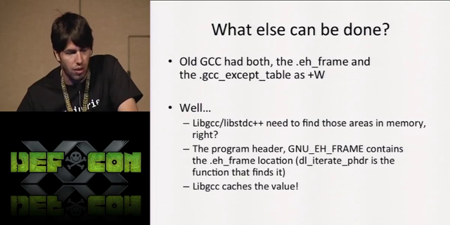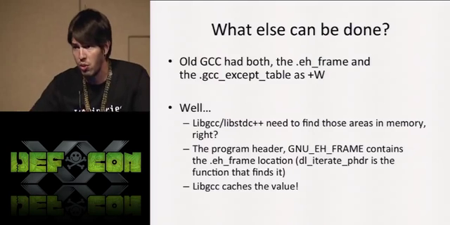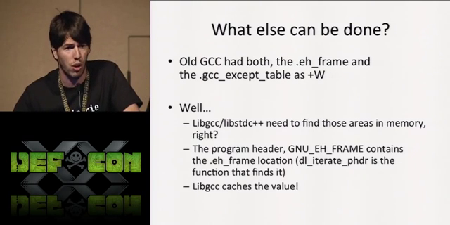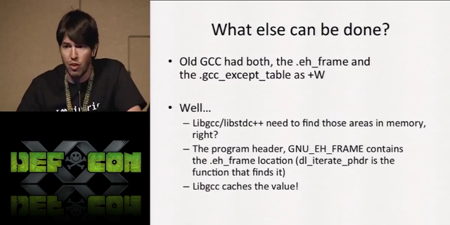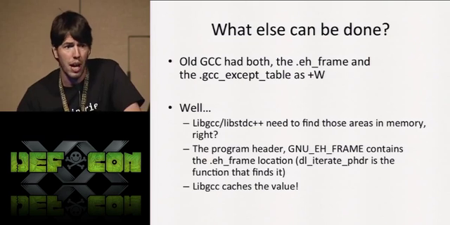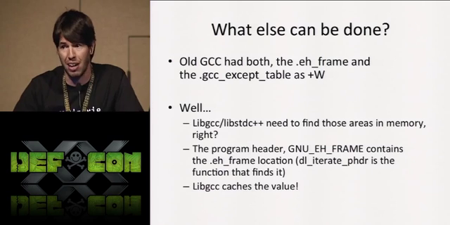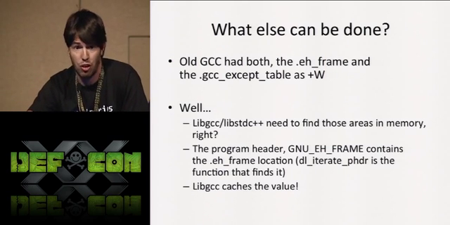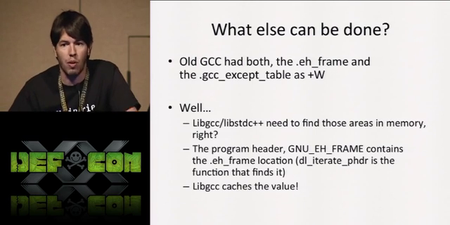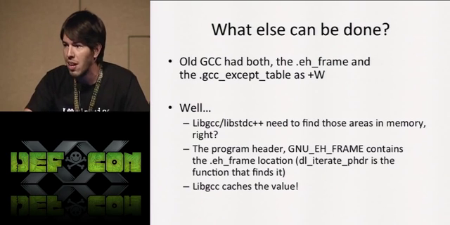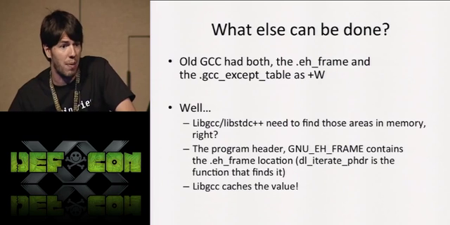We also know that the EH frame location is included in the frame header. So it uses the dl_iterate_phdr function to actually locate it, and it's located somewhere in the target program's memory. So assuming that we have an overflow and we manage to overwrite a random value in memory, we can actually overwrite a cache that GCC makes. GCC makes this cache because, as Sergey mentioned, the compilers try to speed things up, right? They try to do everything really fast. So there is a cache for the location of this area in memory.